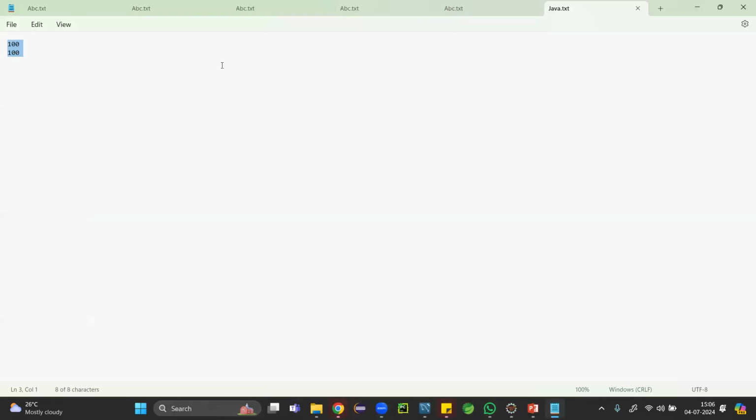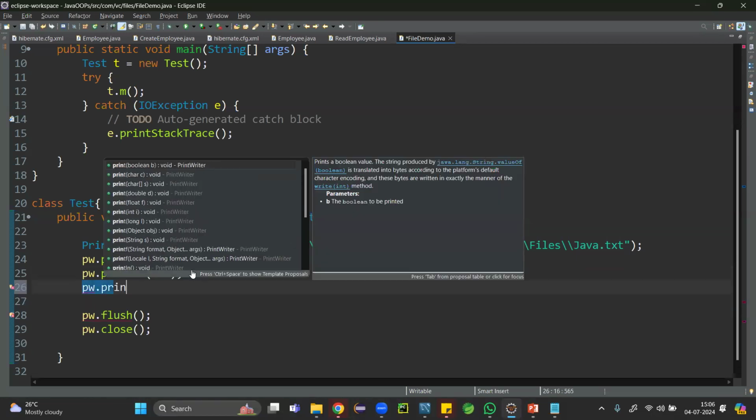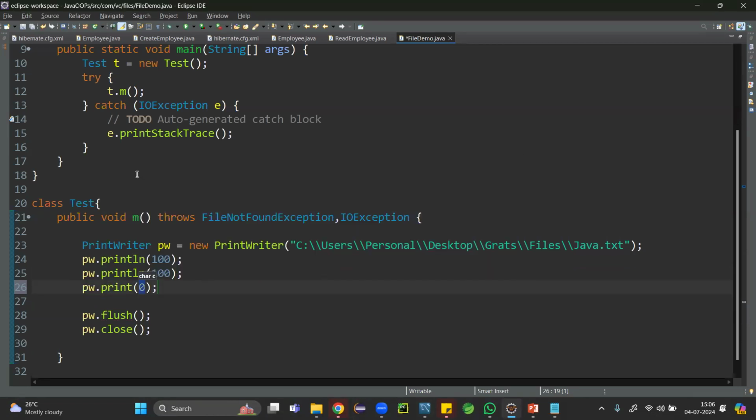So how do we make sure that it is a character then? pw dot println. Now which one am I choosing? char c. If you write 100, then that will take 100 only. We have to write a character if we want to add a character, because there is a separate specific character method. So we have to give the character input only. Now this will write the characters. If you give 100, it is an integer only. Why would it convert into its ASCII value? Because there is a separate method for integers and a separate method for characters. Right, that's why. Let us save it.